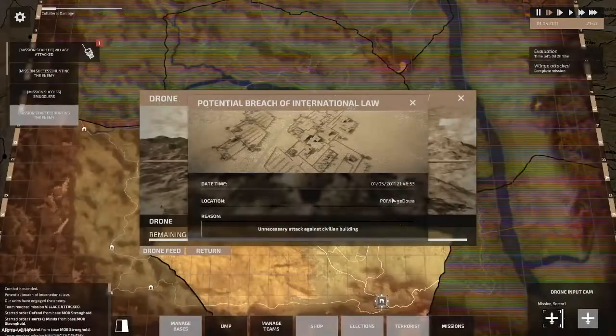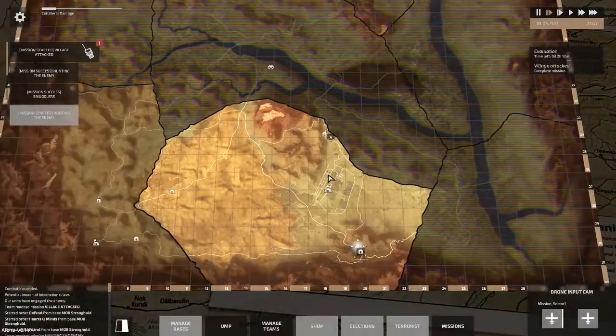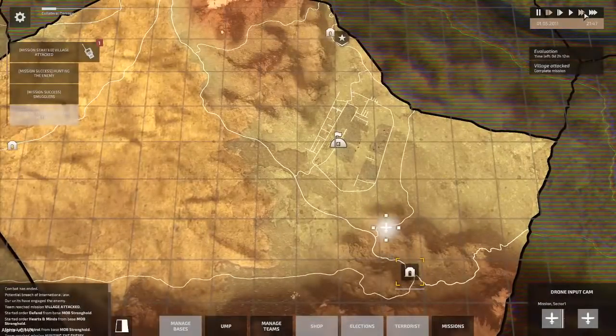Let's leave. It's still a mission success. Potential breach of international law. Again, if I did a real campaign, I'd be a lot more careful. We are being very dangerous there. And I even said it. I was like, that's way too close to the homes. But lesson learned for the second or third time, I guess.